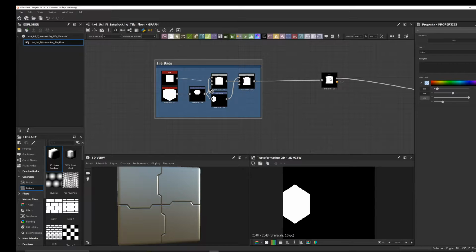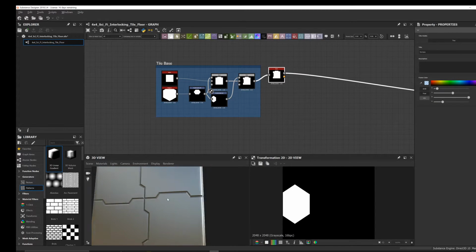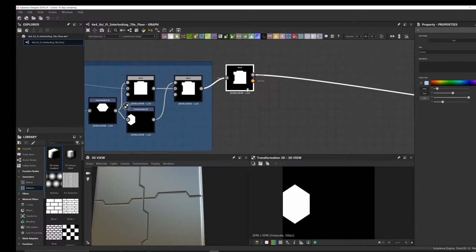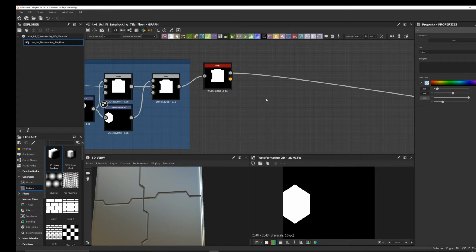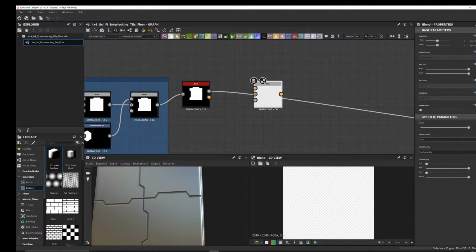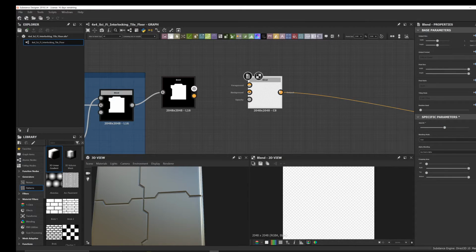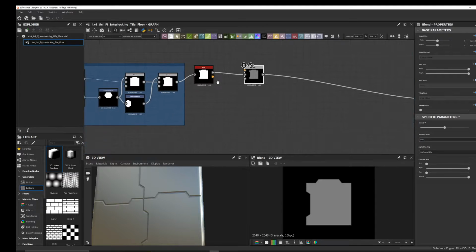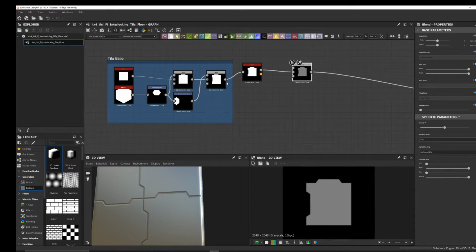All right. So what I want now is sort of like a metal bump to this in the middle of the tile. So I'll do another blend, which will be a copy, and I'll set the opacity to 0.5 for now. Okay.